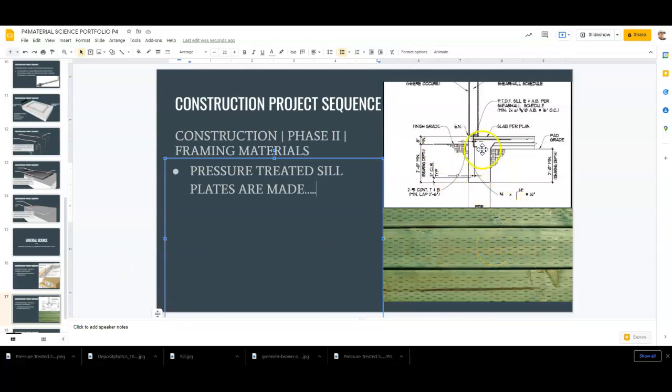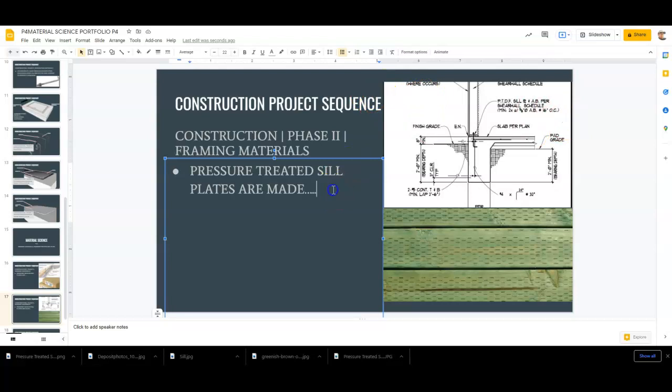And so this is an engineering detail on how the sill plate, pressure treated PT, sill plate, it's the PL for plate right there. And then we'll talk about other things that are involved in making a framing for a house. But that's for another time.